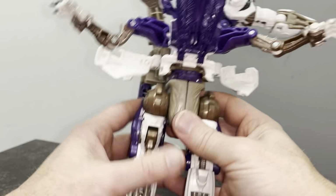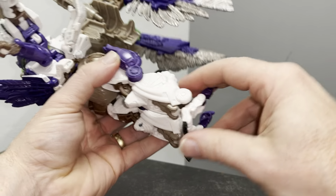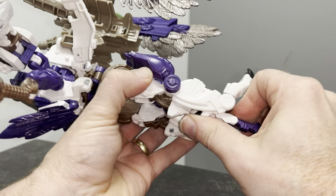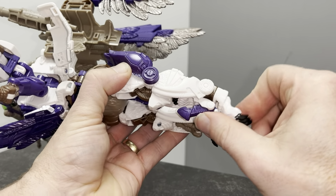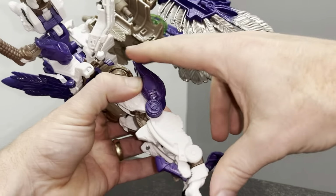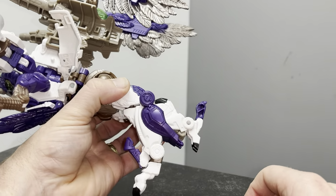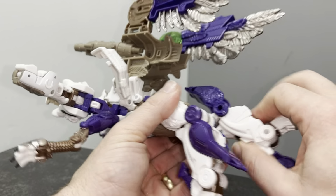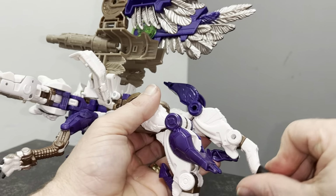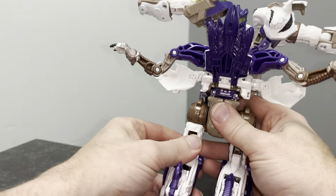What we're looking to do now is we're going to bring the legs up and around, but before we do that, let's take these feet, let's take this part, fold this, push it in, push that all the way in, bring the purple bit over, that will tab back, and then bring the main foot forward. Then bring the back of the knee joint over and lock that in there. That's pretty much the front of your leg, so don't forget to push this forward first before then bringing around the beast foot and indeed the purple part. So there's your front legs pretty much.